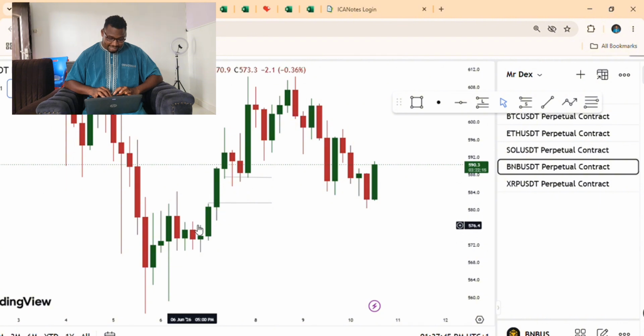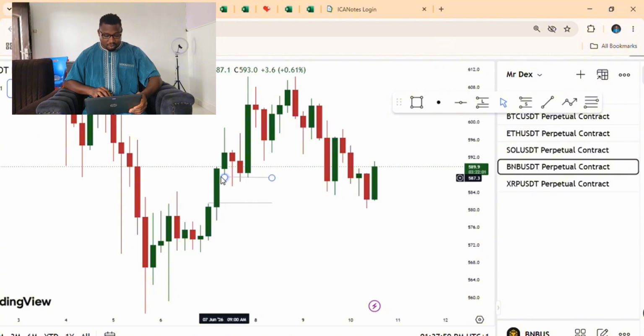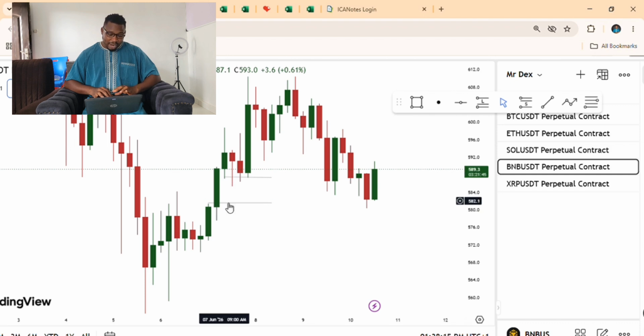This is the last red candle before these 3 green candles. All right, now these 3 green candles, one of them opens here and closes here. This is the high. The other one left a gap, a distance, before creating another candle. Now a fair value gap has to do with just 3 candles. All right, 3 candles, but they left a gap. So this gap is now the fair value gap.